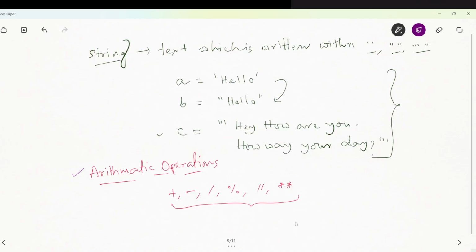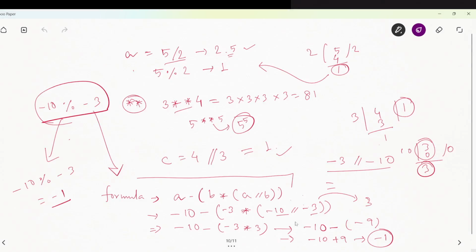These are the very basic calculation operators: plus, minus, slash, mod, double slash, and double star, which is your exponential operator, right? We also saw a formula for how the modulus operation works, and how to calculate the modulus value. These are the things we have already discussed in this video.